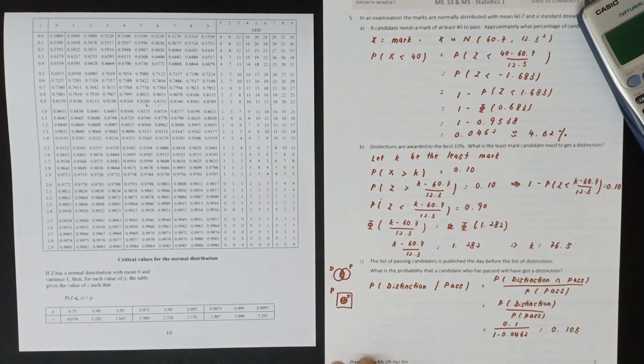Okay? So I hope you can understand that, every time you do this, the idea is to ask yourself, is that independent? If it's not independent, how am I going to find the intersection? Is that an intersection, or an intersect set, or a subset? Normally if it's a subset, then like in this case, for A, for sure B will happen also. For you to get a distinction, you must be passing. So out of the passing, I have this distinction. So for me to get a pass and a distinction is basically the probability of distinction.